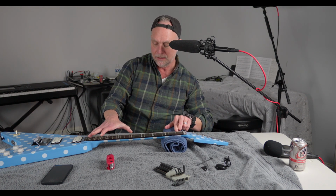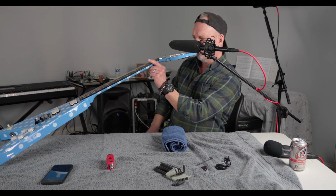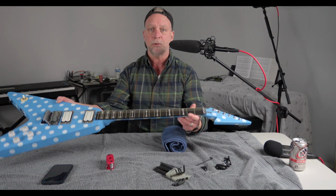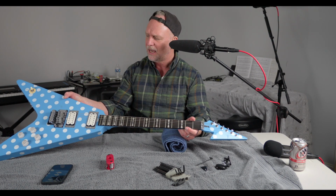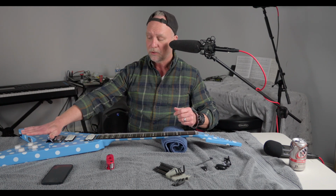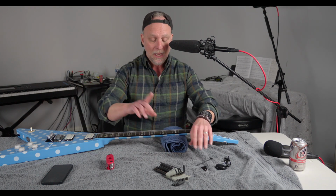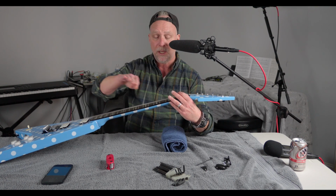Now I've got quite a bit of a bow in this neck. And it's very visible. And of course, now the action is crap. It's a mile high. I'm sure you guys can't see that, but the action is massively high now. Granted, I still have to do some setup on this, especially since I've replaced the pickups and all this stuff in it, and this guitar is seriously cool. So now the action is crazy high. It does have a bow in it.